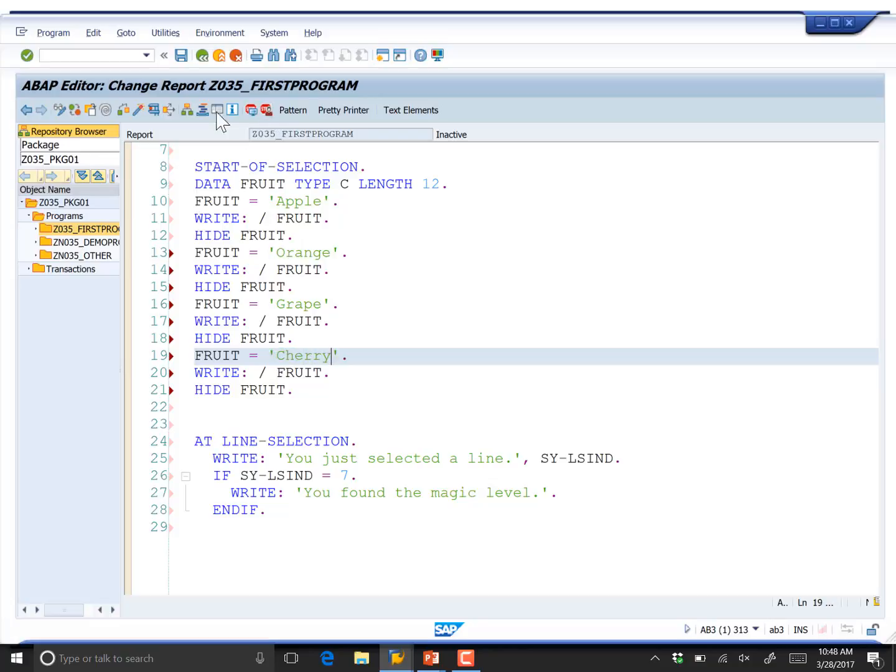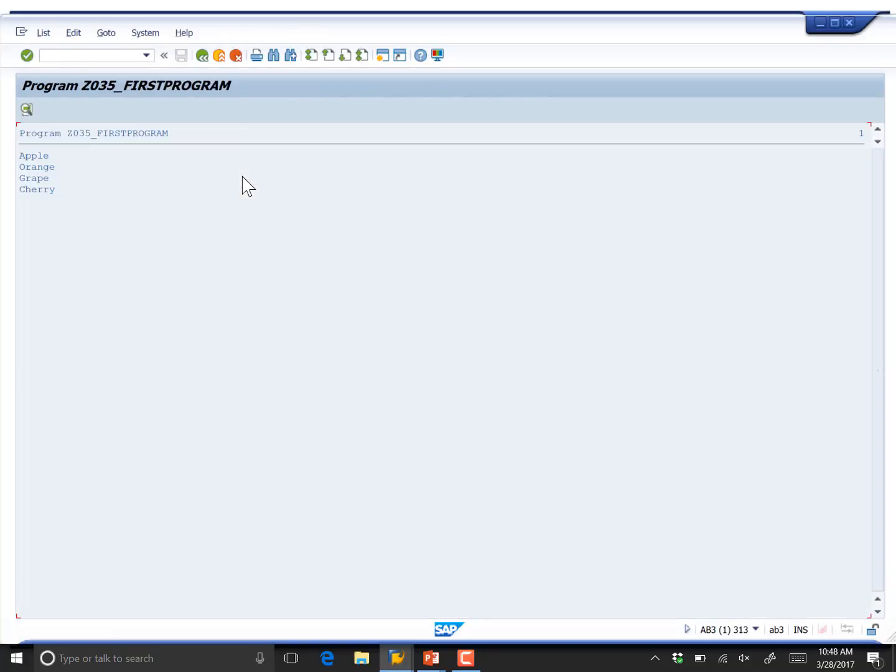cherry. Now, let's just save this and run it for a second, and let's understand what's going on. I have written out 4 different lines that say apple, orange, grape, and cherry. But what neither you nor I can see is that behind the scenes, every one of these lines has a variable named fruit set, and the fruit value is either apple, orange, grape, or cherry.